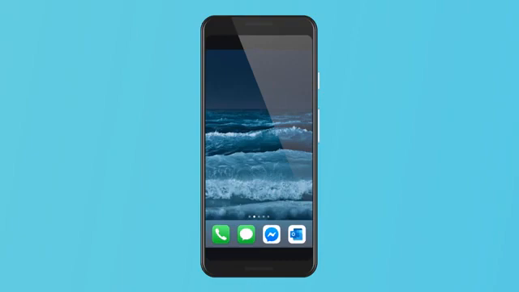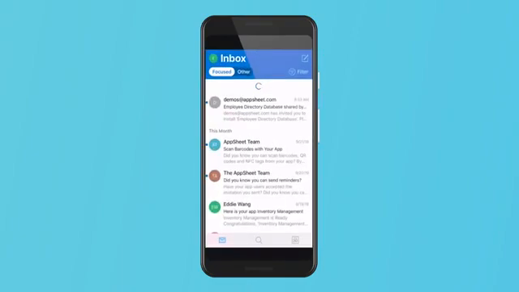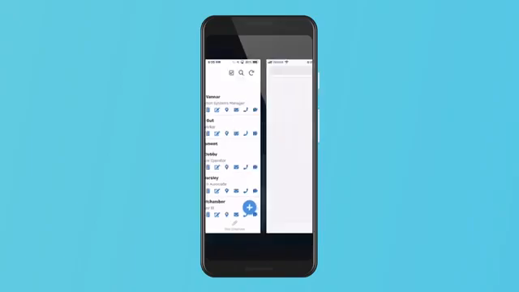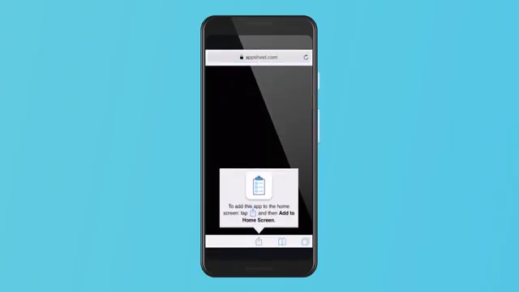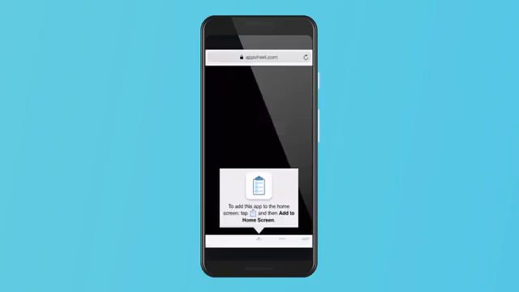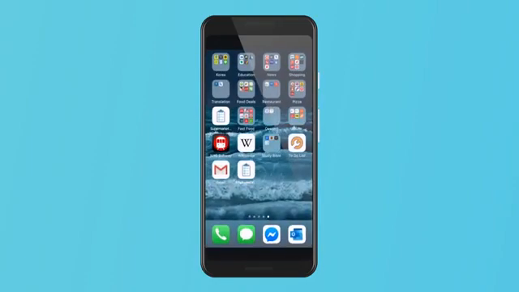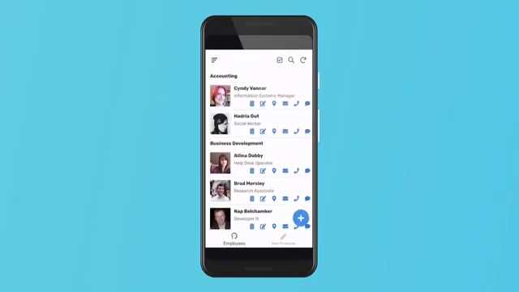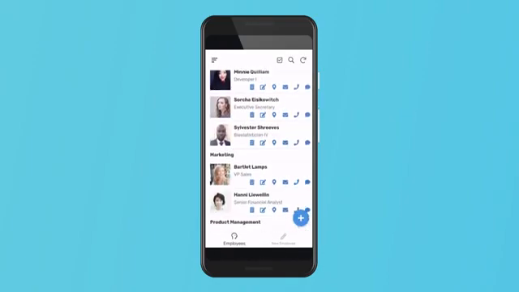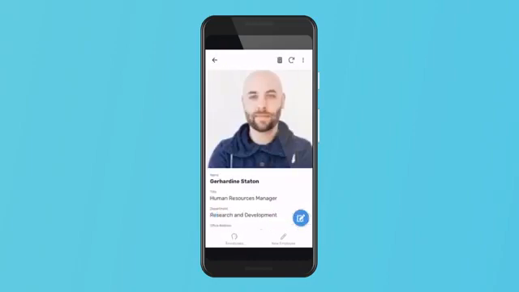So here you can see my personal smartphone. I'll go ahead and go to Outlook, and I will find the install link. We'll go ahead and create our shortcut. We'll add this to our home screen. Now you can see that we have our employee directory database. So within our app, we have our new form where we can add an employee at any time. We can jump over to find any of our employees. We could click in, we could text them, we could email them.